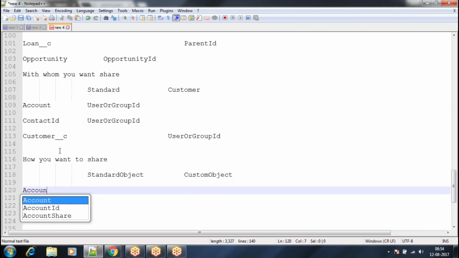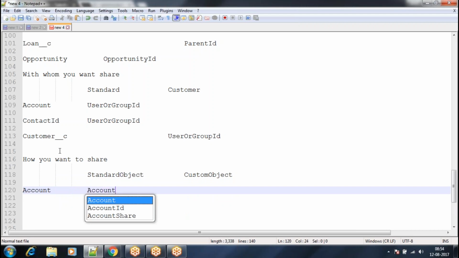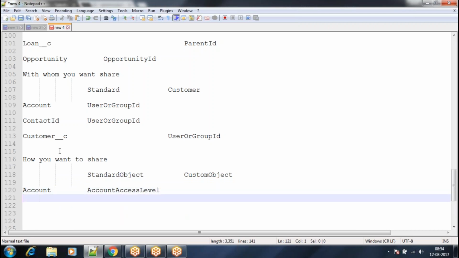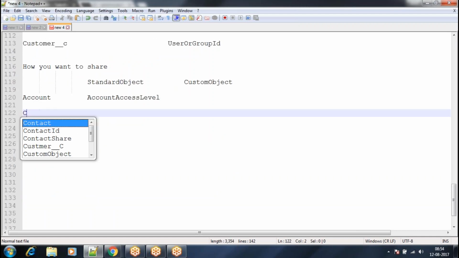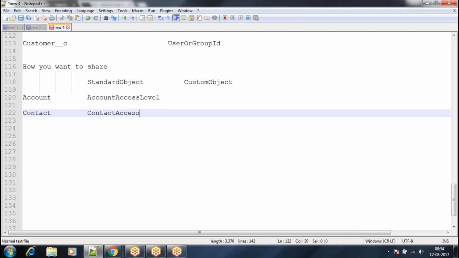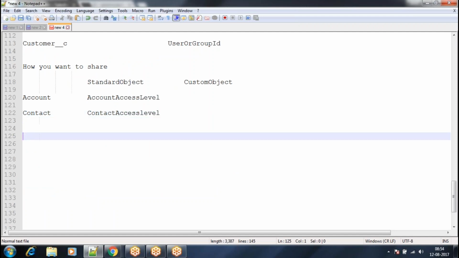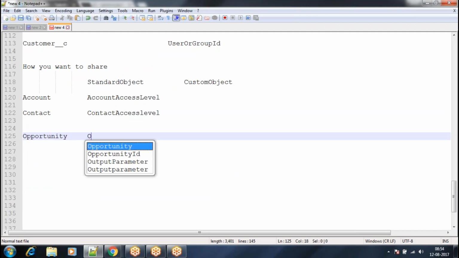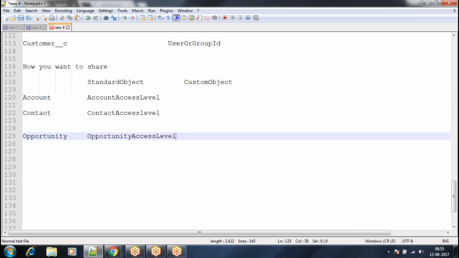Account. Account access. Contact. If it is a standard object, we agree.